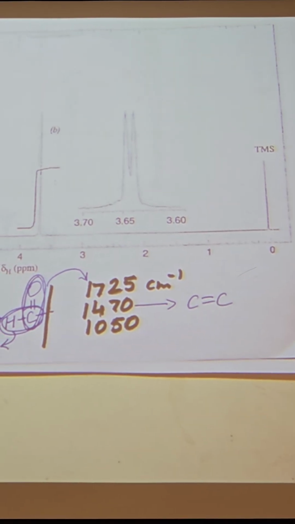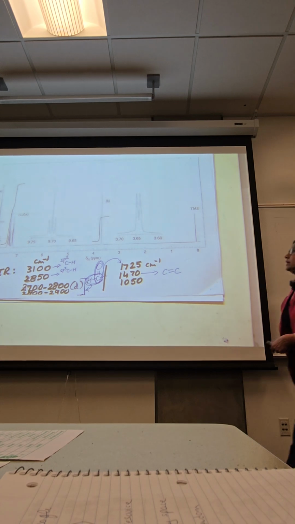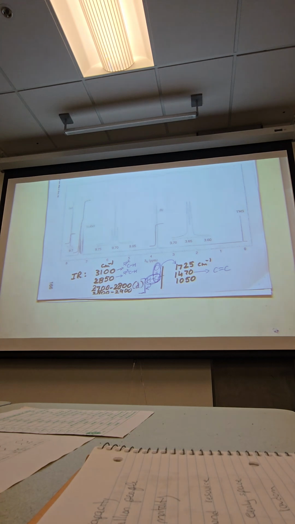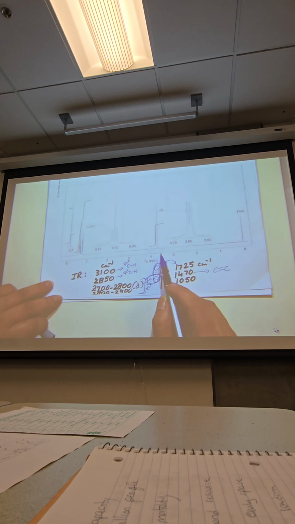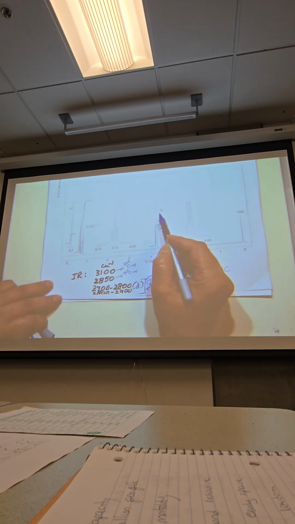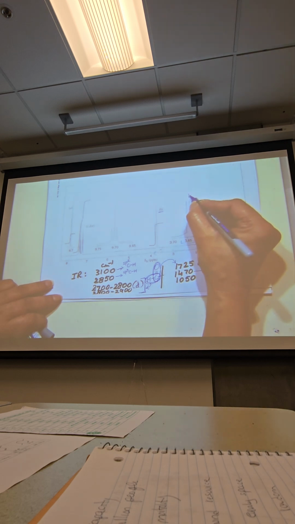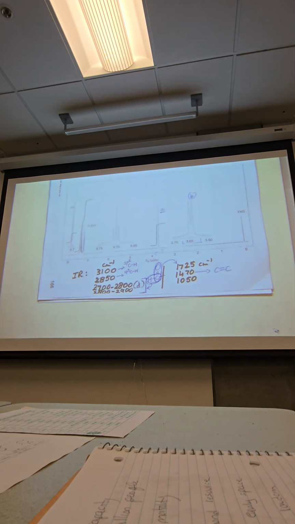Okay, let's look at the proton NMR spectrum now. We've taken whatever we could from IR. Let's now focus on proton NMR. How many signals? Let's label them so that we can all make sure we're talking about the same thing. 3.6, do you agree this is labeled as B? It's been expanded here. Notice the chemical shift. So this is B expanded, zoomed in, so you can look at it a little closer. We good?